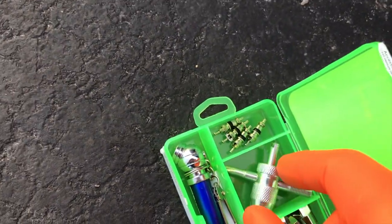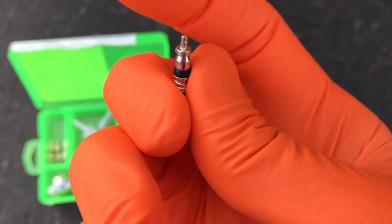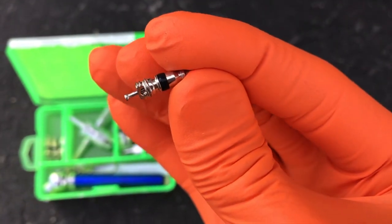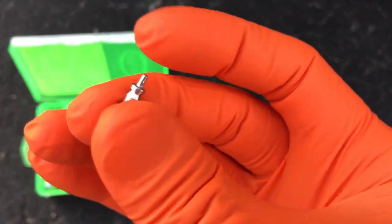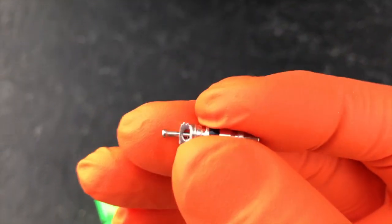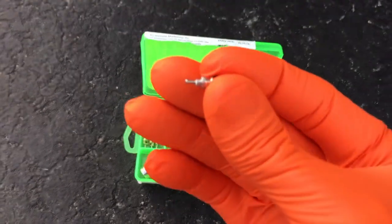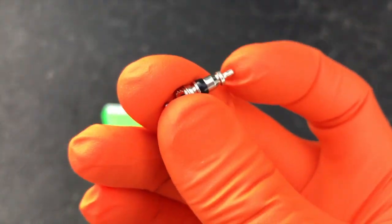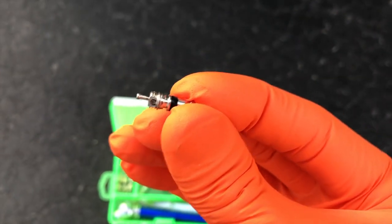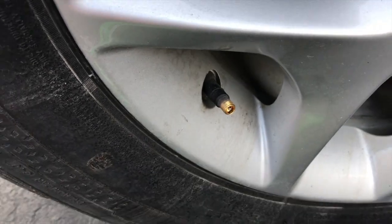You've also got this little tool here. Pull one of these Schrader valves out and there is a gasket — that little black portion — and that helps create the seal. You'll notice the threaded portion and the tip. This tool is what takes the old one out and inserts and secures the new one. Unfortunately, over time this little gasket fails and begins to let the tiniest leak out of your tire.